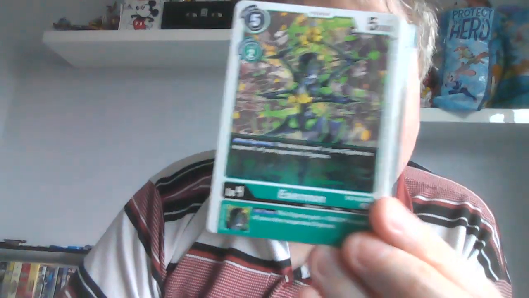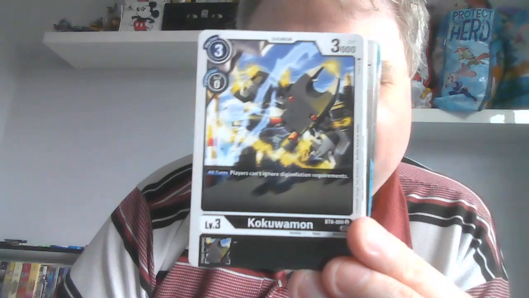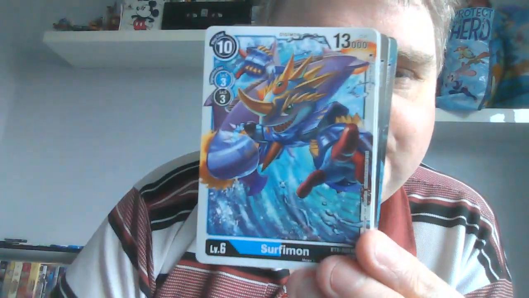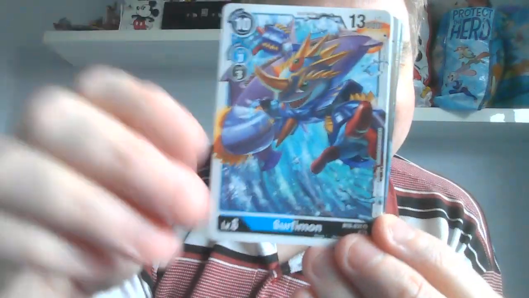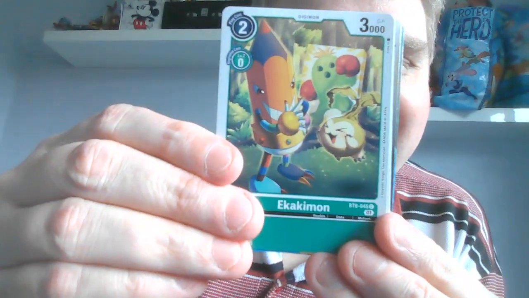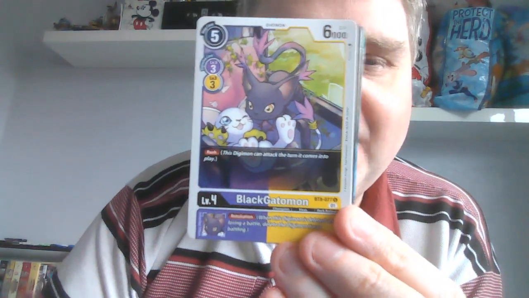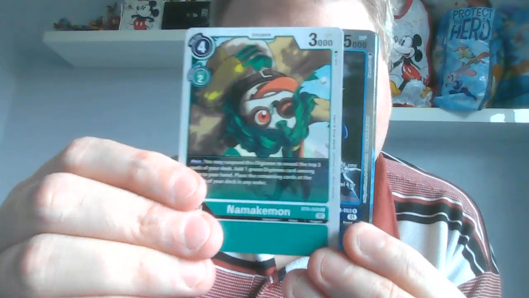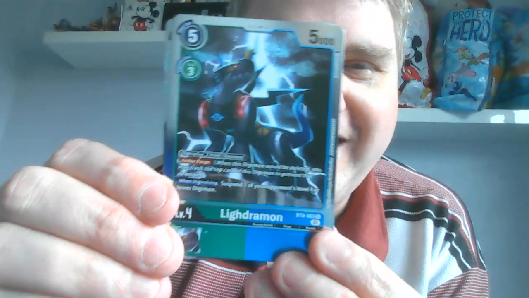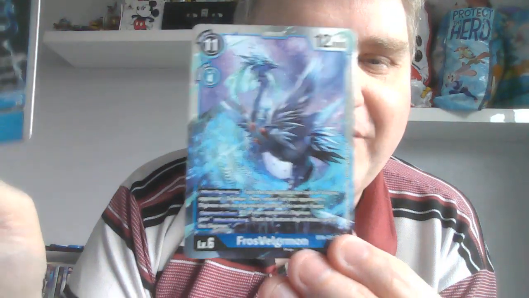Hookmon, Sambon Dokkan, Examon, Psychmon, Kakuamon. Oh. Yay! Hawaiian roller coaster ride. Surfimon, Ikakimon, Submorimon, Black Gatomon, Namakemon. Yeah, that's one of the starter ones from Digimon World 3. Remembering another Rydramon. What's next? Is it going to be Yoli again? Oh no, Frostville, come on.